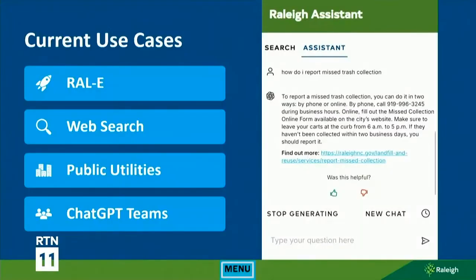And then the last one, I'm sure you've all heard, and I don't know, it'd be interesting to see how many have used ChatGPT, but we've deployed ChatGPT teams and provided upskilling and training for employees. And ChatGPT is an amazing tool at writing. For example, like I mentioned in the abstract, creating pictures, creating new things. It's also fantastic for responding to emails and things like that. But we're encouraging employees to use this tool in their day-to-day for increased productivity.